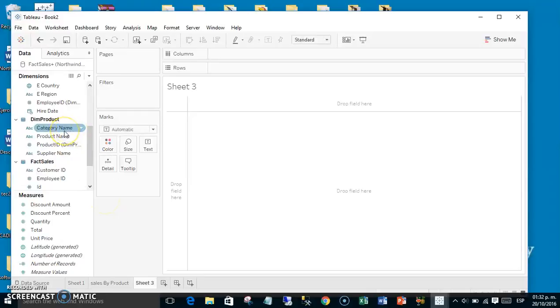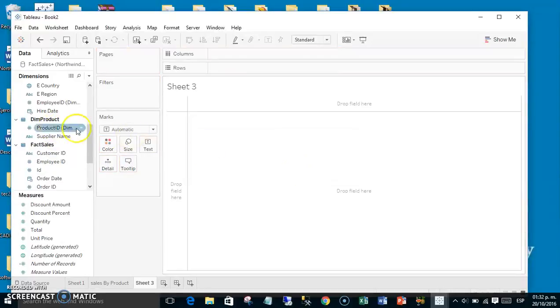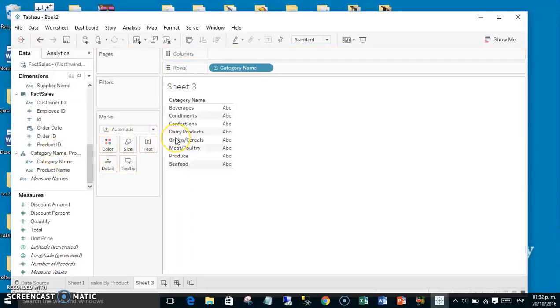Okay, now I'm gonna do the sales by category. Since I have a lot of products, I can also do the categories in order to show all the products. But because every product has one category, I'm gonna create a hierarchy here. Okay, and I'm gonna copy the category here, and I'm gonna copy the total sales.